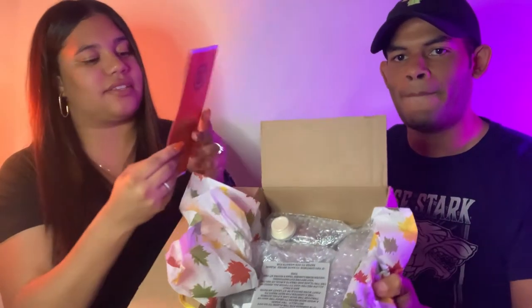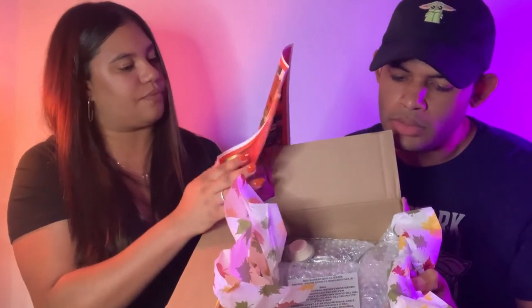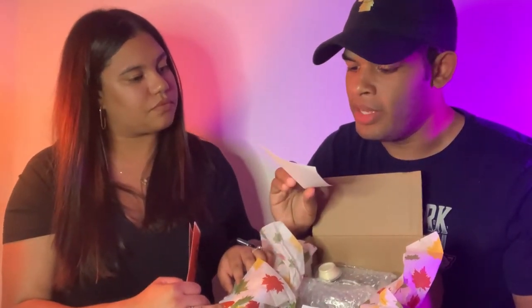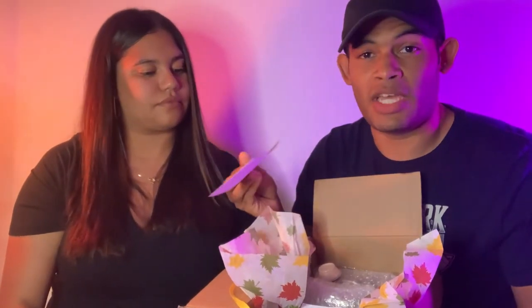She provided us, I say she because I believe the owner is a woman who started her company in her own home, a pamphlet of her fall 2021 collection. This is really cool. It looks like they included a proper candle care guide. That's pretty cool because sometimes you just light a candle and you don't know there's maintenance that needs to be done, like trimming the wick. This is really nice for people who aren't candle connoisseurs, and maybe this is the first time they buy what I call gourmet candles.